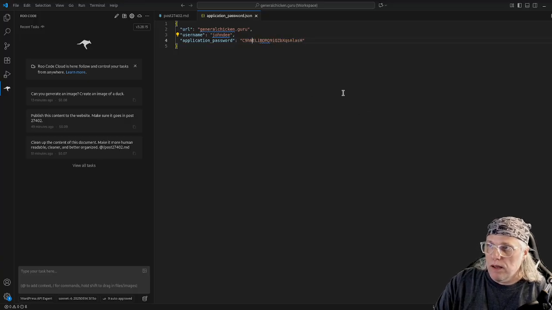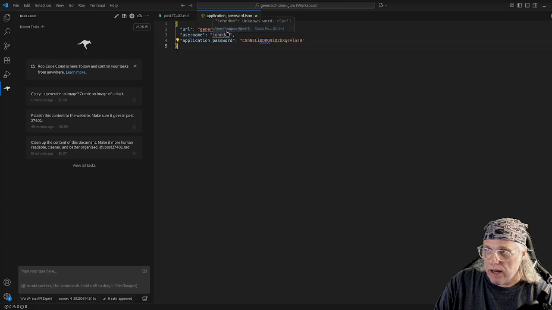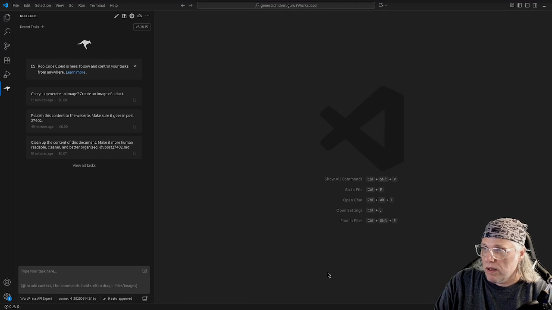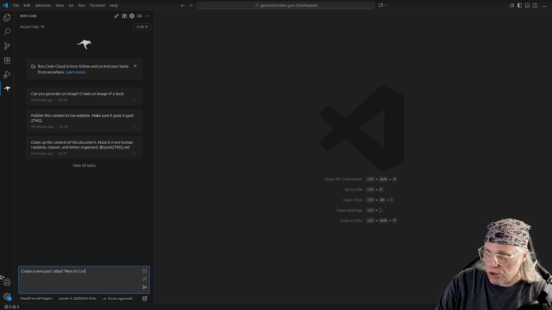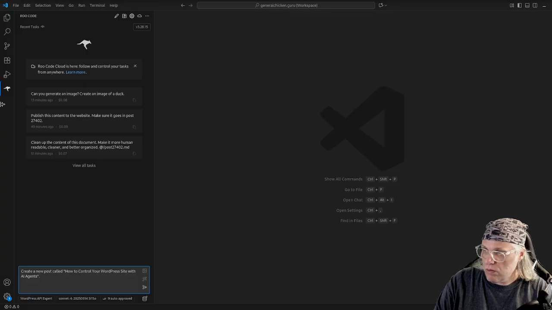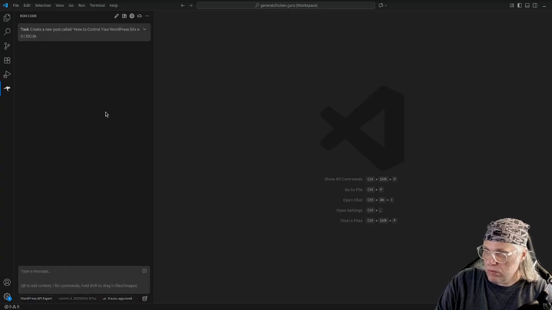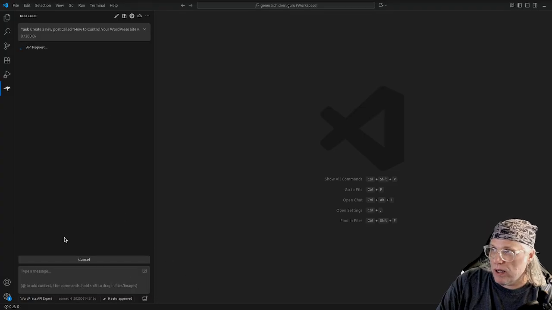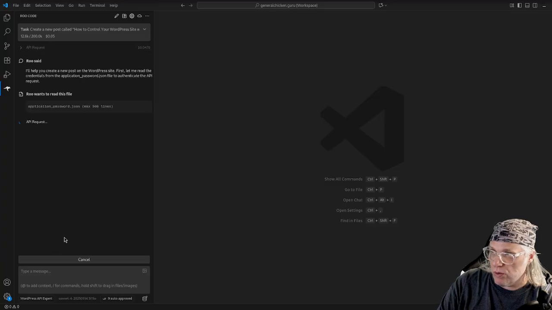Okay. So now I have my application password and the user configured correctly. I can close this and give it a command. So let's say, create a new post called How to Control Your WordPress Site with AI Agents. And it should be able to, with that simple command, do that.